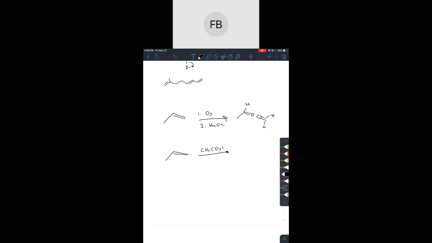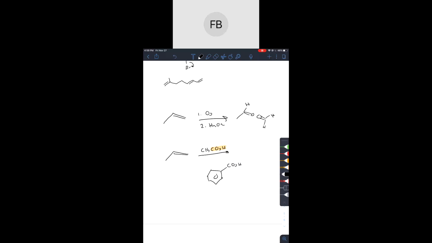Usually something like this. As long as you see this CO3H combination, it can be at the end of anything. It can be like a phenol that has a CO3H at the end of it. As long as you see this functional group at the end, and a double bond, it's going to be epoxidation, which means you're going to form something that looks like this between the two sides of the double bond. You're also going to form the opposite of that. So what is this? This is a racemic mixture, where you have the R versions and the S versions.